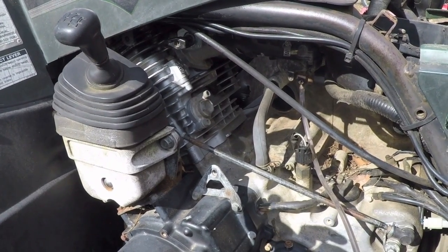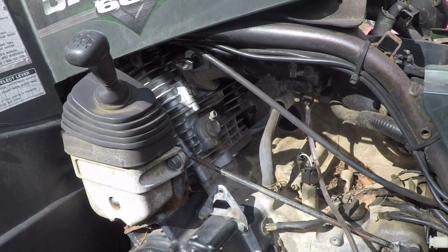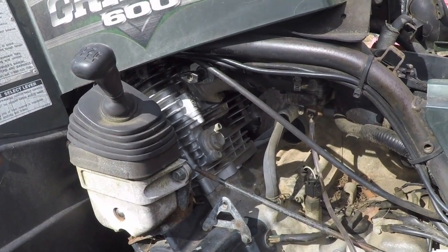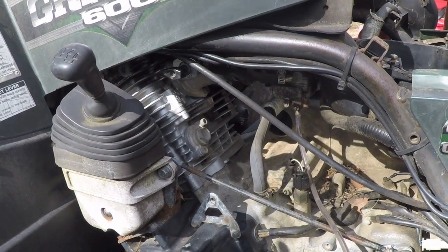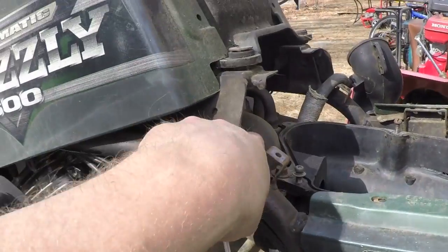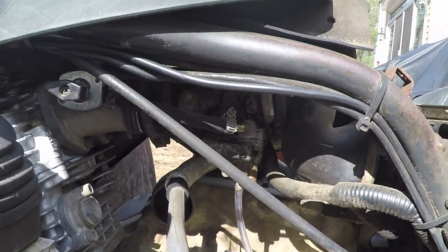I think I did note that there was some compression, just a quick test with my finger in the spark plug hole and cranking it. I think there was compression, so maybe we've just got a jet that decided to spontaneously clog. So I think an easy way to get around this right now would probably be to take this boot off the intake of the carburetor and just squirt some fuel directly in there and crank it and see what happens. Just found the whole problem.